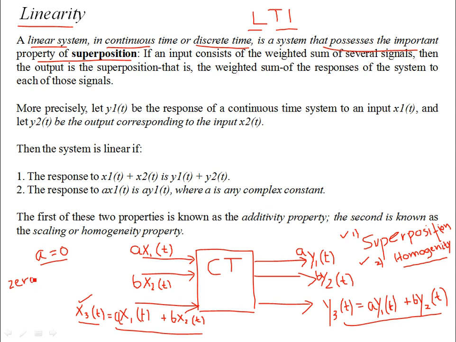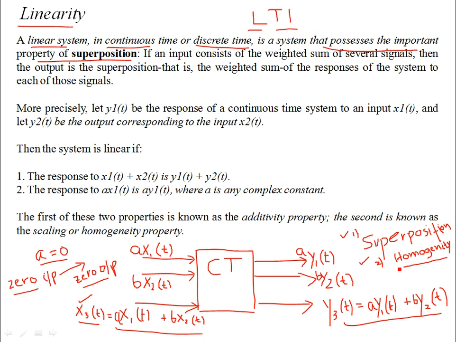So if a 0 input leads to a 0 output, the system satisfies the principle of homogeneity. If this is not the case, then you don't need to proceed any further. This is a very straightforward test of testing the system as a linear system. If this is not the case, then the system does not obey the principle of homogeneity. That means you don't need to even check the system for a more involved test of superposition. You don't need to do that.